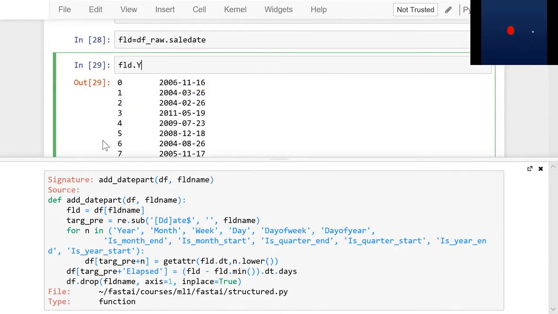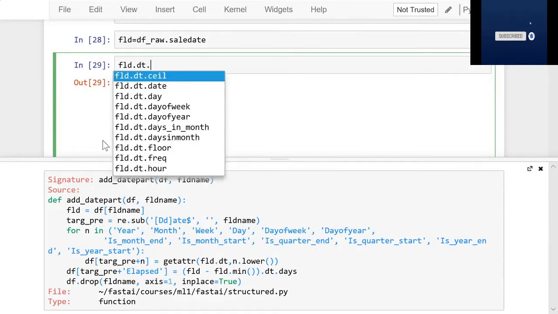Okay, why not? Well, that's because year is only going to apply to Pandas series that are datetime objects. So what Pandas does is it splits out different methods inside attributes that are specific to what they are. Datetime objects will have a dt attribute defined, and that is where you'll find all the datetime specific stuff.